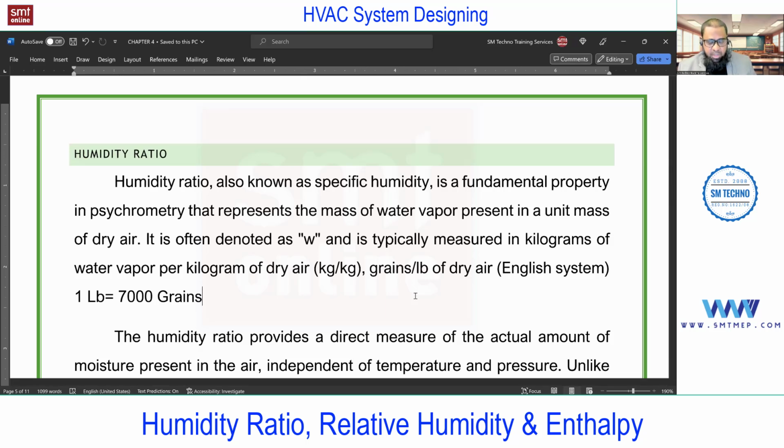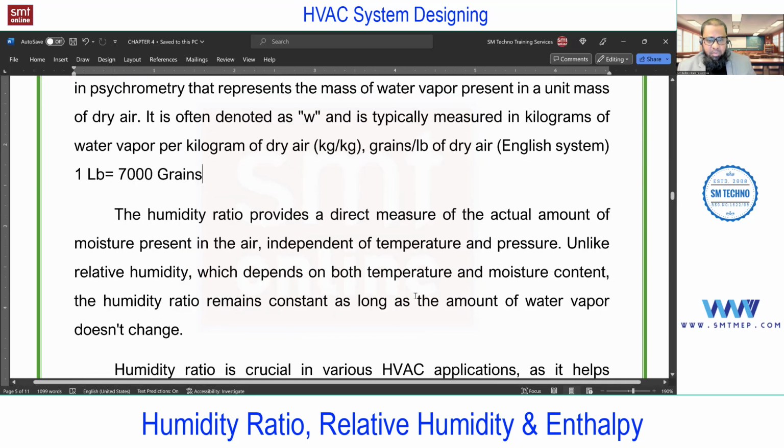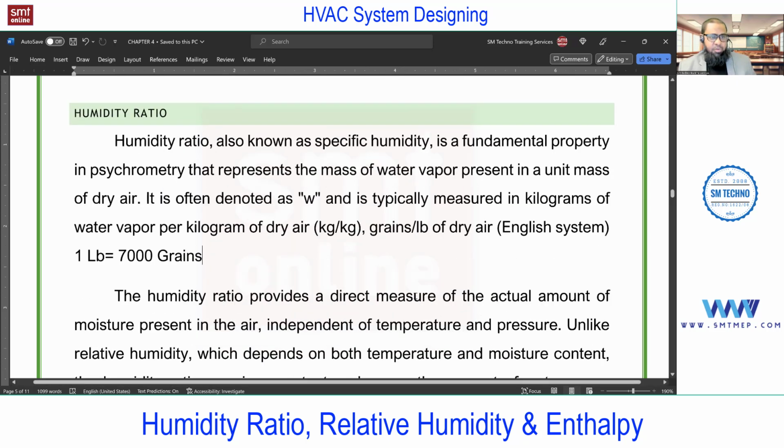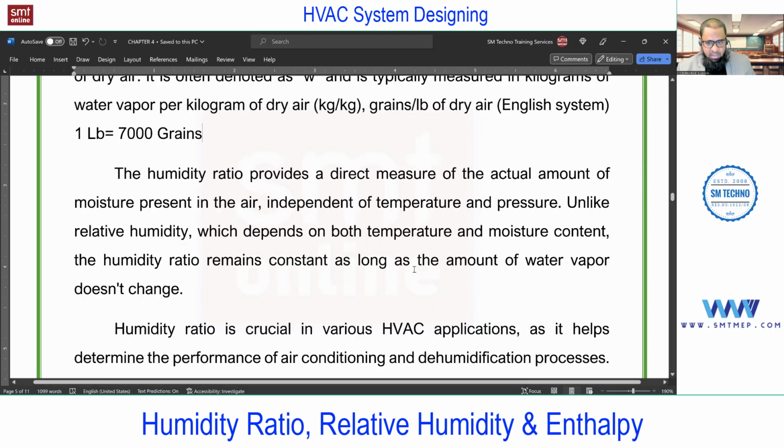So simply, humidity ratio is what? Moisture present in the air for a unit mass, nothing but the humidity. And if you want to know the total humidity, we'll multiply with the total quantity at the time of calculation. And remember, this humidity ratio will be used at the time of latent heat calculation. Dry bulb temperature will be used for sensible heat calculation. Similarly, this humidity ratio is used to deal with the latent heat, because if you know the quantity, then only we can find out the latent heat. How exactly? I'll show you in the load calculation, don't worry. At this level, just try to understand these properties.